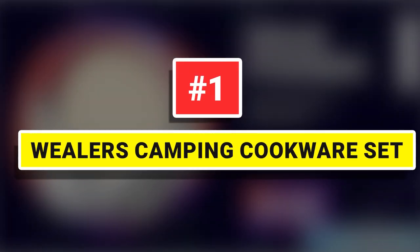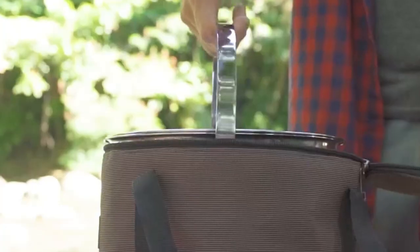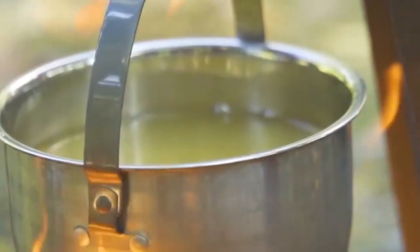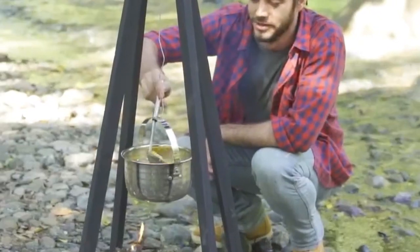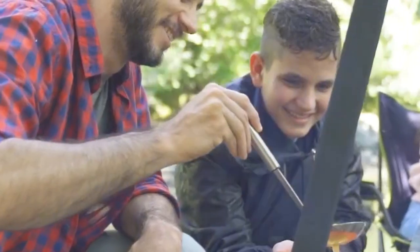Number 1. Wheelers Camping Cookware Set. Pots stack vertically in the travel bag for easy transportation or packing with other camping gear. Fitting an entire four-piece cookware set into a tight-knitted spot has never been so easy. Saves on valuable storage space when you need it the most. The smaller pots conveniently cascade into the largest pot and pack neatly into the travel tote bag.